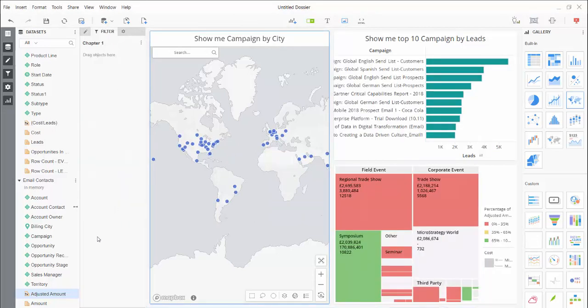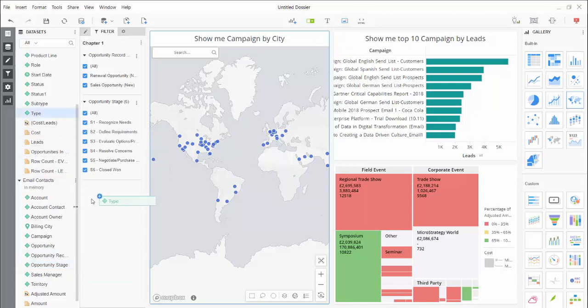Now, my end users, the sales guys, they always like to see things such as is it a new opportunity? Is it a renewal? What stage of the opportunity is available? And also, what type of marketing it was. So I'm going to keep those in there. I think that might be quite useful. And from a piece of analysis, I think I'm confident that my end users will be able to use this.